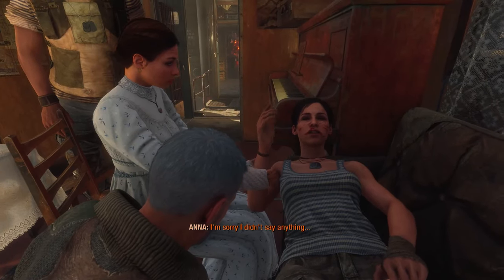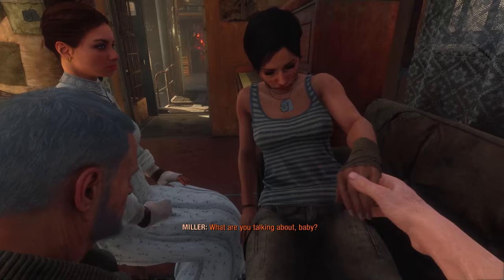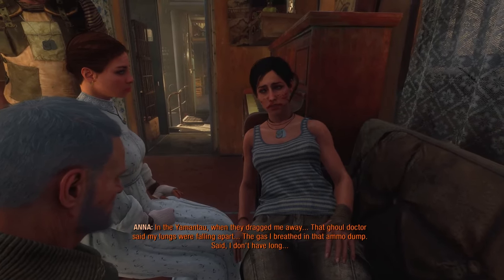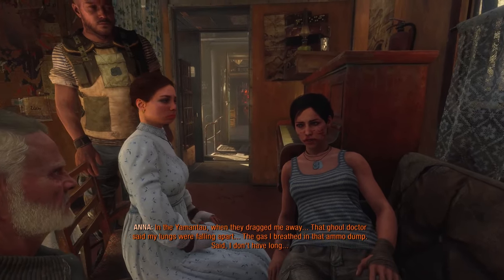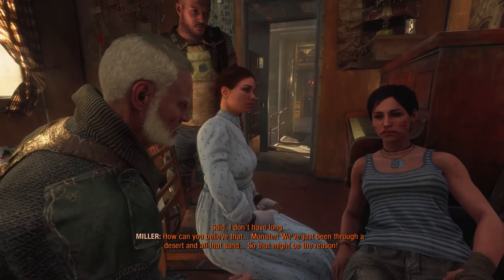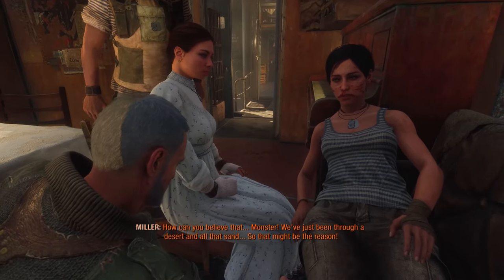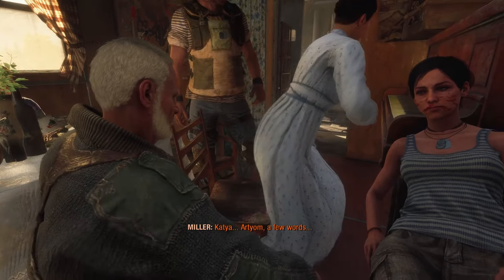I'm sorry, I didn't say anything. What are you talking about, baby? When they dragged me away, that ghoul doctor said my lungs were falling apart. The gas I breathed in that ammo dump. Said I can't have children. Believe that monster? We've just been through a desert and all that sand, so that might be the reason. Katya, Arthur, a few words.